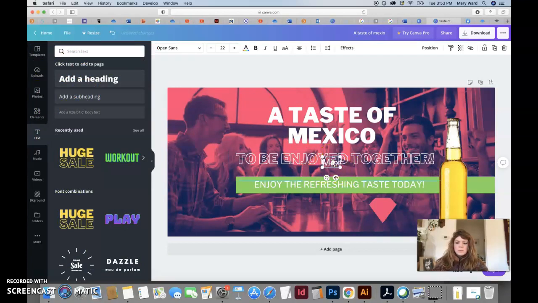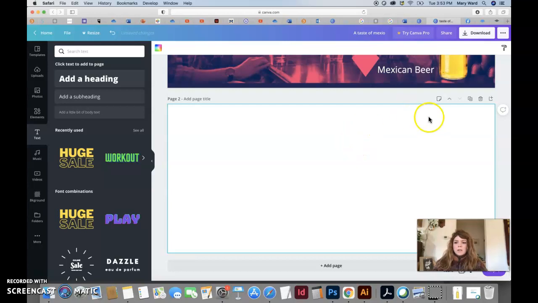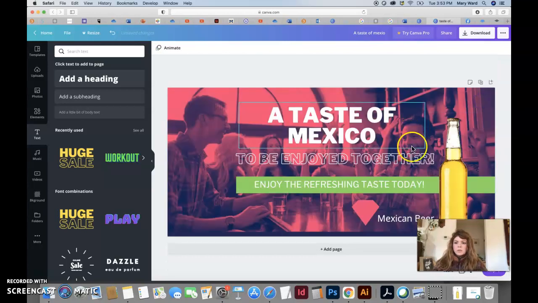Or something like that. And then we can move it. Sometimes you have to grab it by this move area here. And then we can do something like this. Logos typically go towards the bottom. So yeah, oops, I didn't mean to add a page. We'll just subtract that by pushing the delete button.